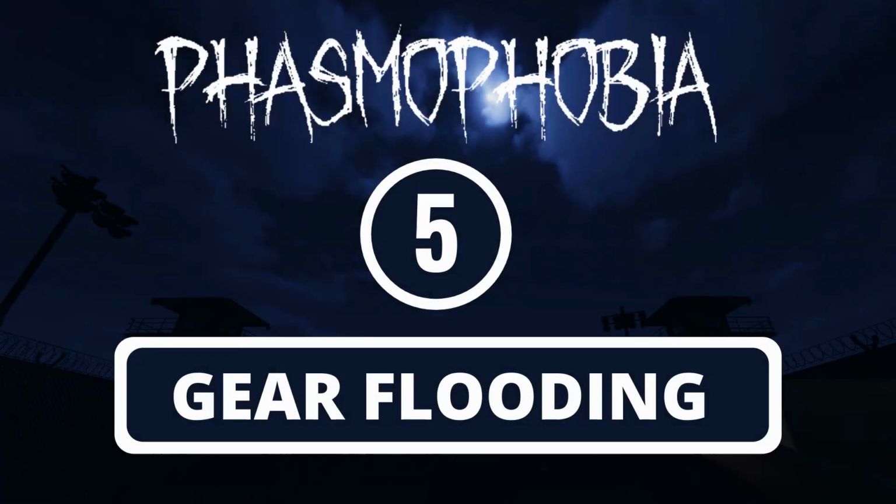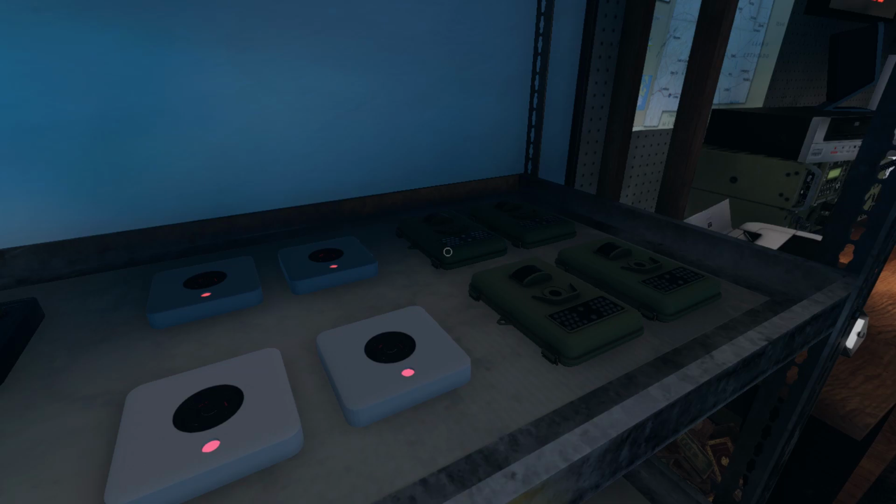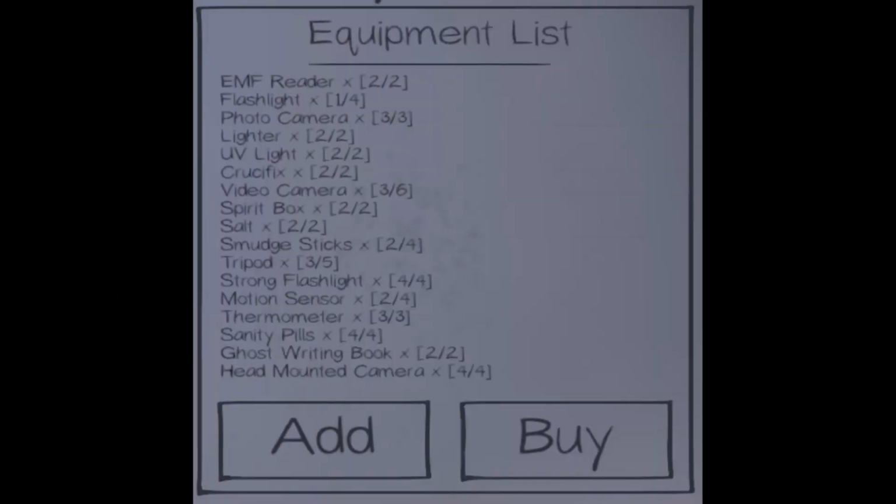Tip number 5. Gear flooding. There is no reason to fully load up a lobby with every piece of gear to the maximum. A lot of items, such as the infrared light sensor and sound sensor, are completely useless and are really just a waste of money. Here's a screenshot of my recommended universal multiplayer lobby equipment loadout.